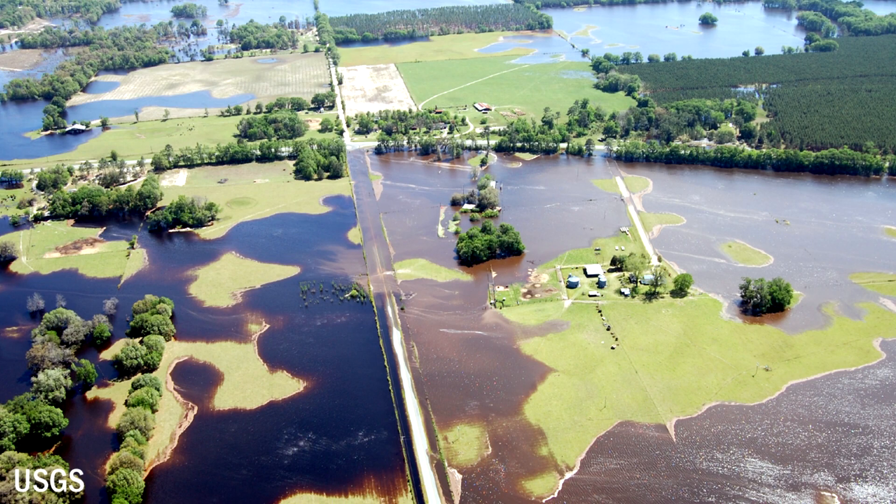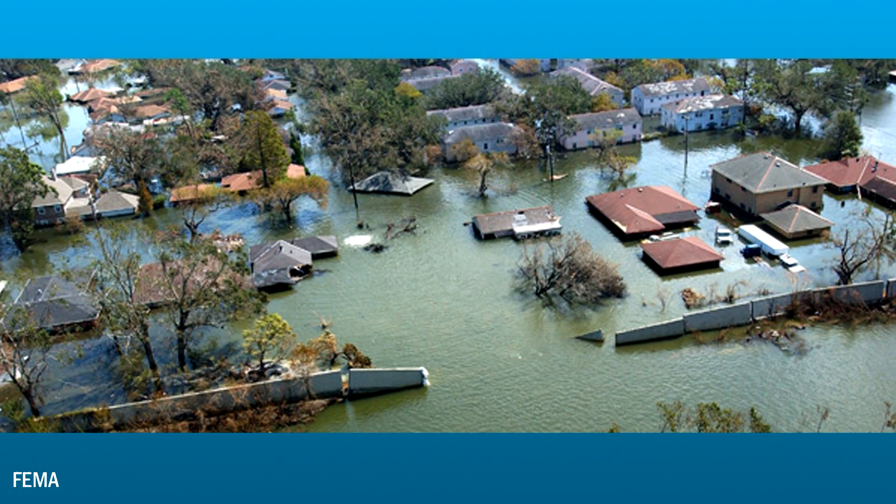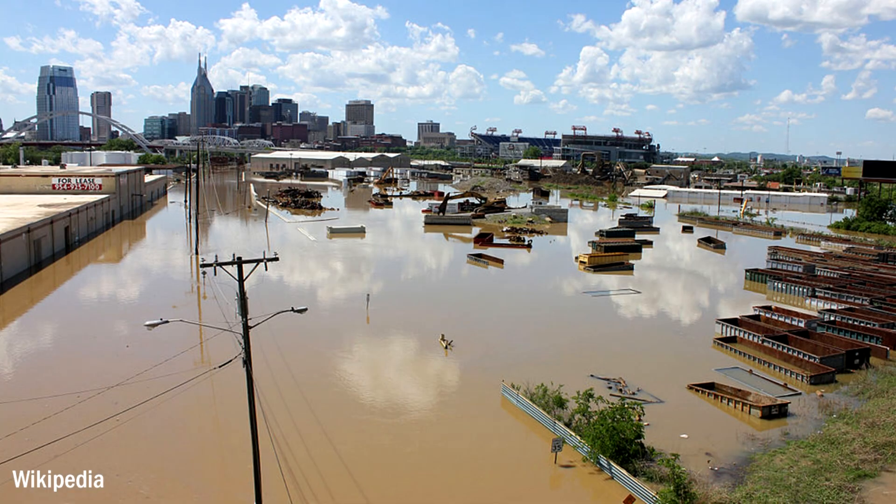Eventually, the water gets to a point in the river that's not large enough to accommodate the increase in the amount of flow. That forces the river to rise, and eventually that water spills out over its banks and into the surrounding area — what we call a floodplain. If it's a rural area, crops or livestock are affected. However, many of the world's largest cities are built on the banks of rivers. When these floods happen in urban areas, it can cause millions of dollars in damage and can displace people for weeks or months at a time. Since these types of floods take a long period of time to develop, people usually have ample time to prepare and evacuate the area if need be.